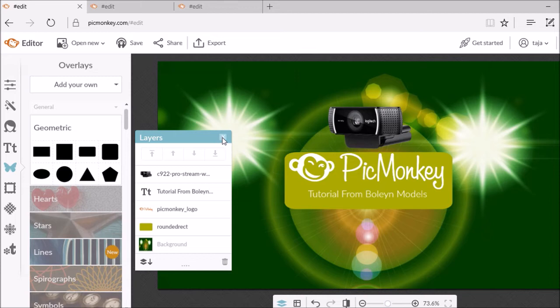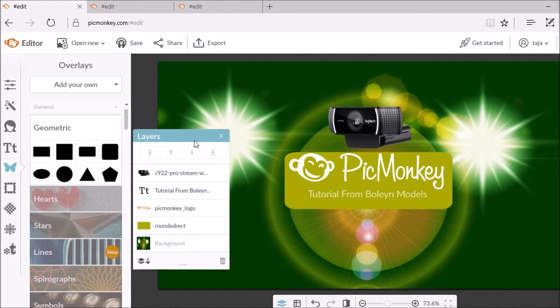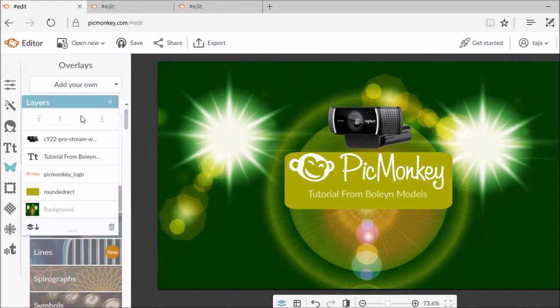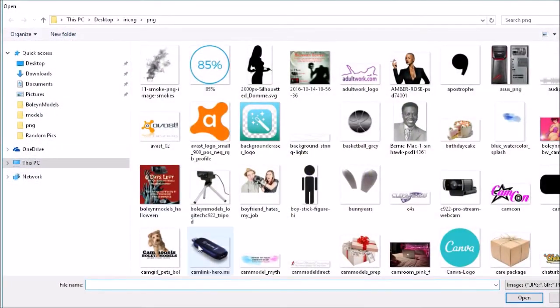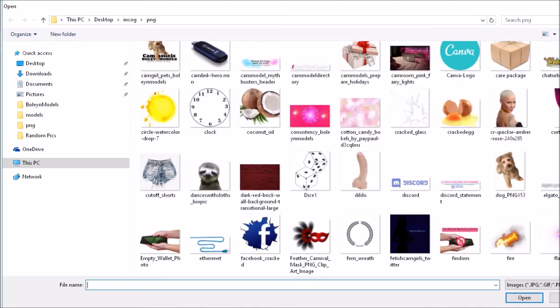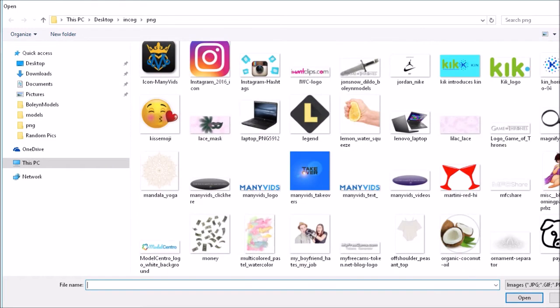So we'll do that. Now we need to personalize it a little bit more, or you just announce to people where they can follow you. So yeah, we're going to get our little icons again from the computer. I've already downloaded them earlier because I do these things all the time.